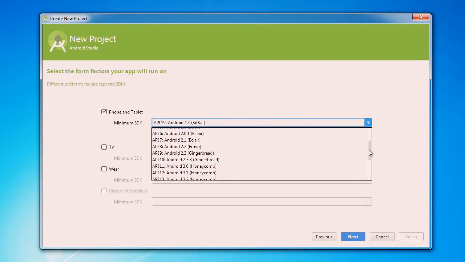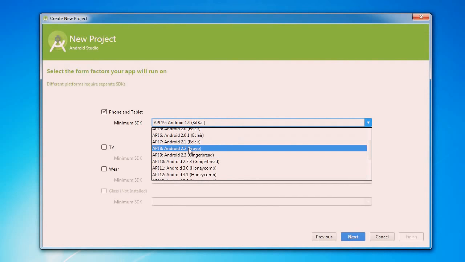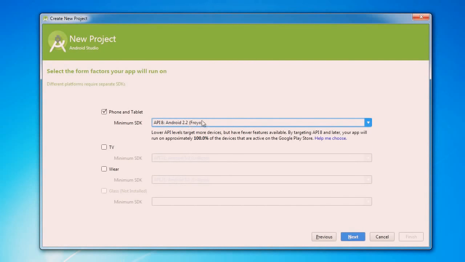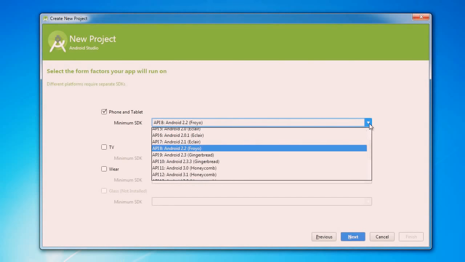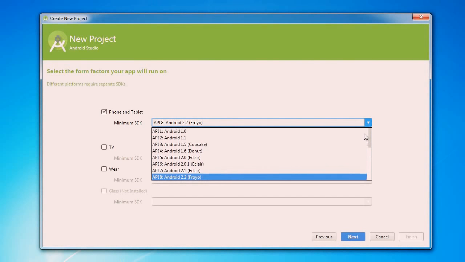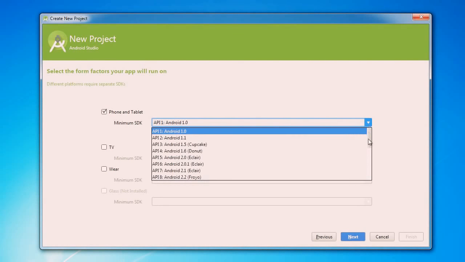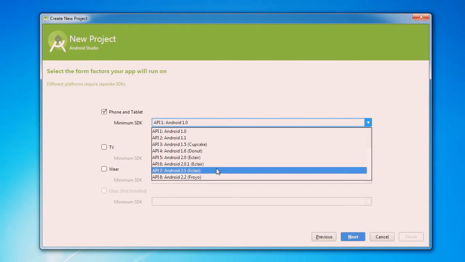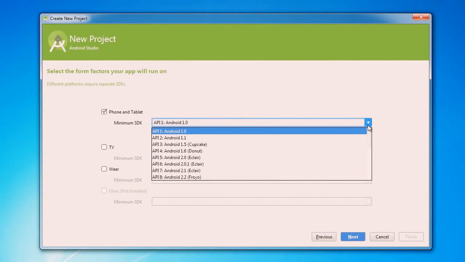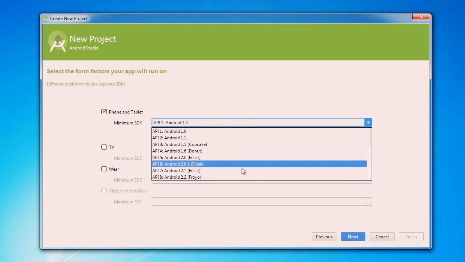So if you go all the way back to Froyo, this was a really popular SDK. Whenever you develop apps for this, then it's going to run on pretty much all devices unless someone has an old ancient phone. Now, if you're like, okay, well with that logic, let me just go back to the original API right there and I should be good to go. Well, you don't want to do that either, because whenever you make an app that's compatible with all these ancient operating systems, it's going to involve a lot more code and a lot more testing, and it's going to be pretty much pointless because no one even has these anyways.